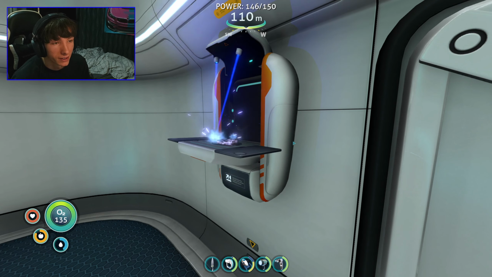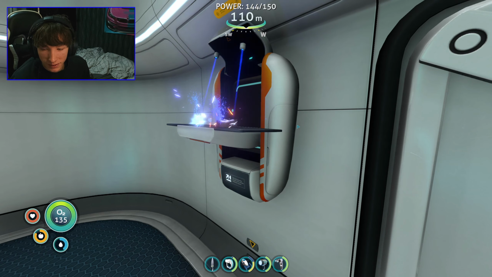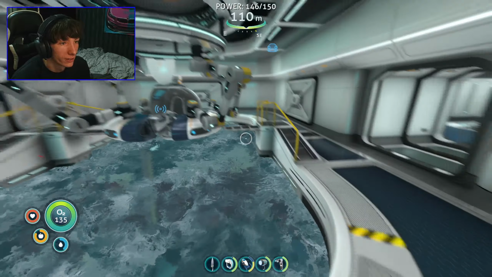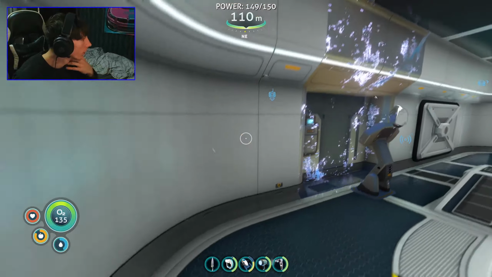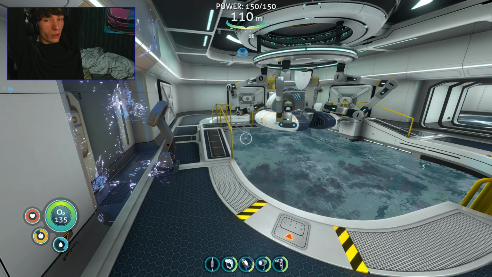Copper wire, here we go. Gold and table coral sample, we can do that. Right, well, we'll do this next episode. We'll end the stream now. Alright. I'll end the episode now on YouTube. Okay, so next episode, we're going to make this. And then we can try and get the Cyclops. That's what we'll try and do next episode.